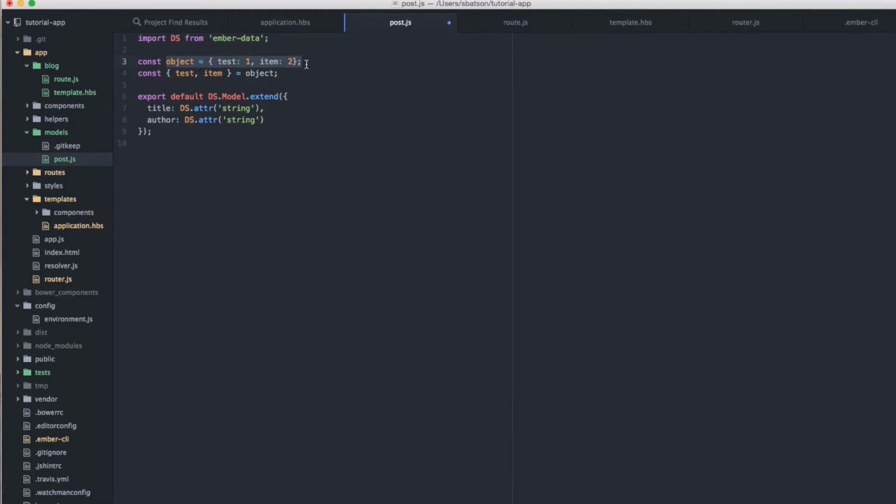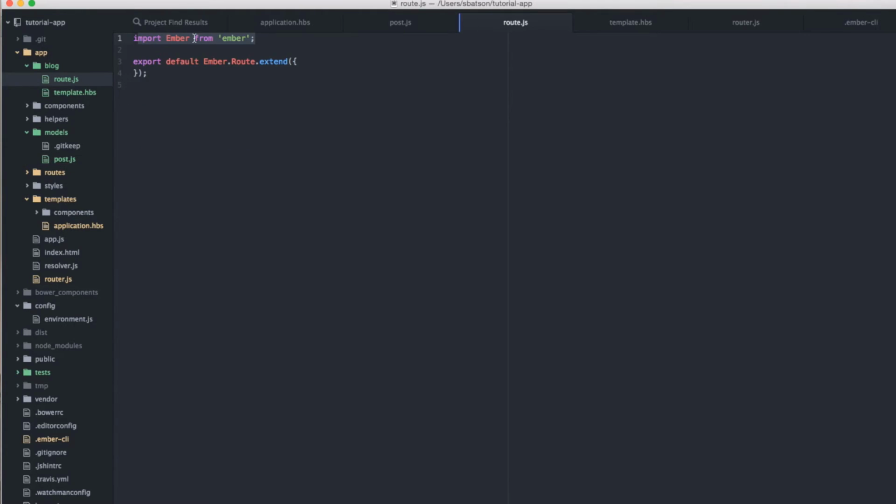The reason we do this is you're going to see a lot of people say const {attr, belongsTo} = DS. They import DS from Ember Data, and because we're already importing it, we don't have to say DS.attr or DS.belongsTo anymore. Again, it's going to save us a little bit of code and make it a little more readable.